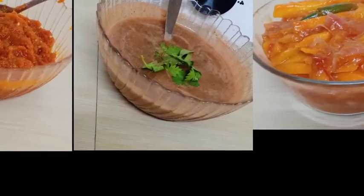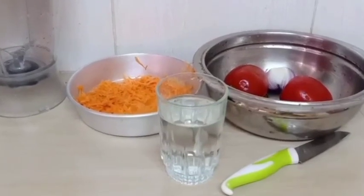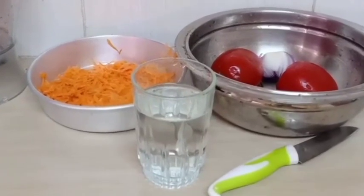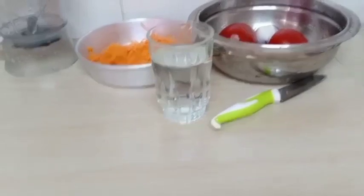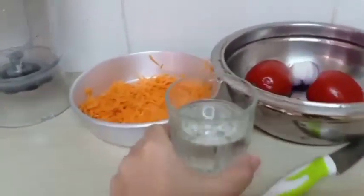So guys, today I'm going to be showing you how I make three different chilies at home, really simple, with ingredients you can find anywhere. And the first one is pilipili ya kukaanga, and it's very common.